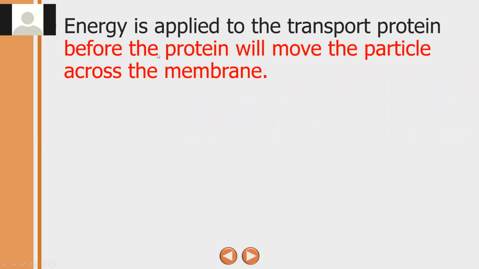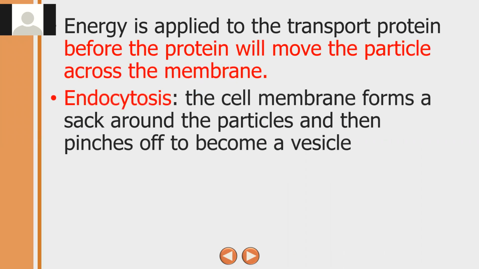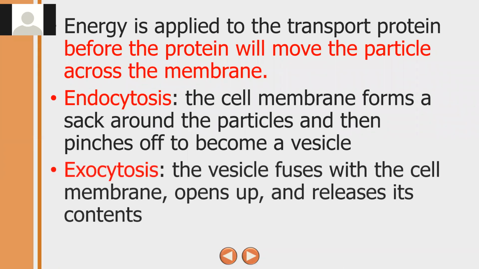So again, the big thing I was trying to show you: active transport requires chemical energy because we're pumping stuff uphill, we're pumping ions or atoms to where there are lots of them already. Energy will be applied in order to use that protein. Now, some special cases of active transport are incredibly complicated in how they happen molecularly. They involve many proteins working together and make huge shape changes. This is where we get endo and exocytosis.